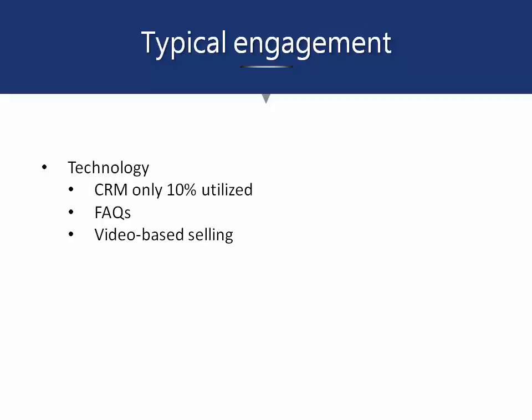So we're certainly prepared to deal with this, but I don't want you to feel like you have to be some technological guru in order to succeed at this, because the biggest one, of course, is under-leverage of CRM. Most of the people that we see have a CRM, but they're not using it well, and they're really not using it as a tool. It's not supposed to be just a way to beat on your salespeople. It's supposed to build your sales process and help you manage and control that sales process. Well, they're not doing that well.